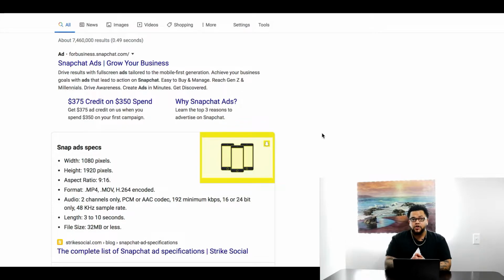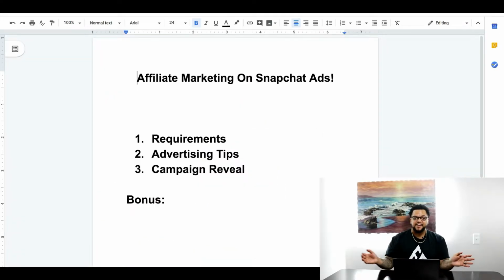Now next, with offers that you can run on Snapchat, we're gonna go over some tips, by the way. So this is gonna be our miniature guideline as we're going through this, but advertising tips. The offers that you should run on Snapchat are e-commerce related offers, lead generation related offers. These offers work well on Snapchat, so those are the niches that I would start with.